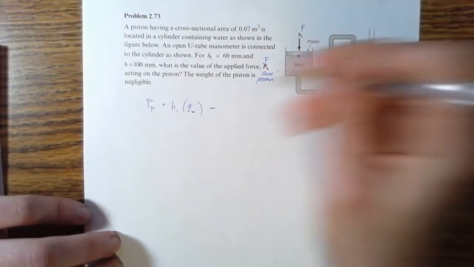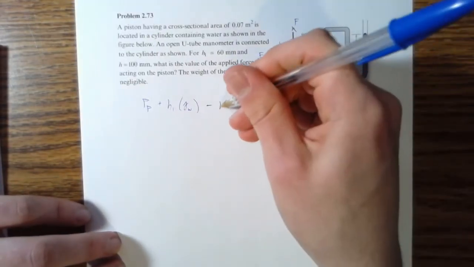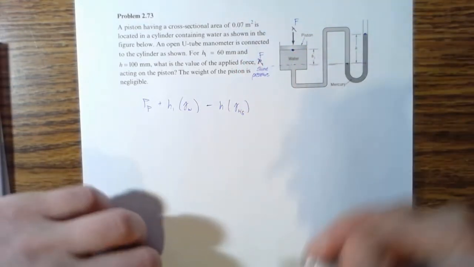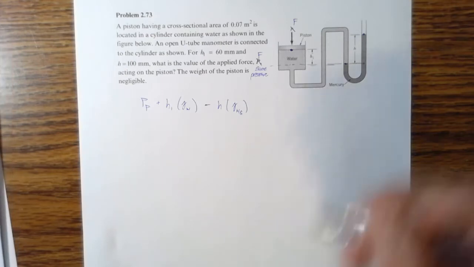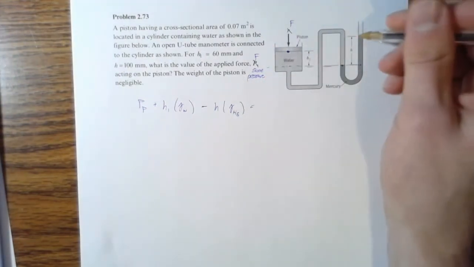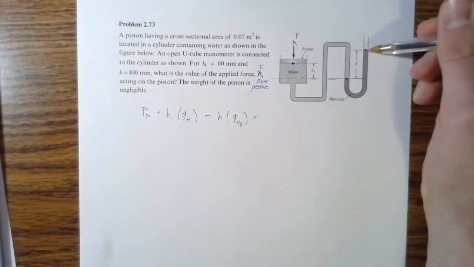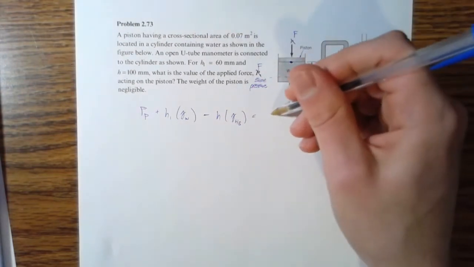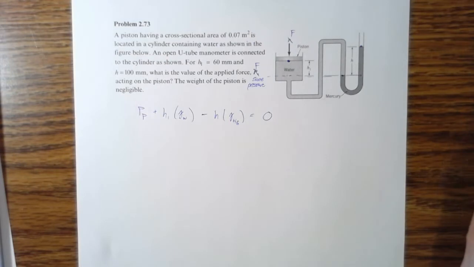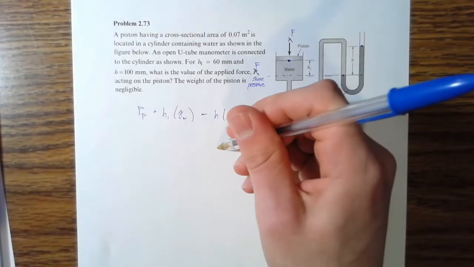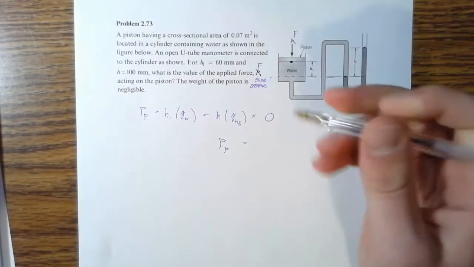So since we're going up, we're going to subtract. So minus H in mercury. So gamma Hg. And then where do we end up? Where we end up is going to be the right-hand side of the equation. What's the pressure at this point? Since it's open to the atmosphere, we're just going to go with gauge pressure and say it's 0, which makes our lives a little bit easier. In this way, you can solve for your pressure at P.